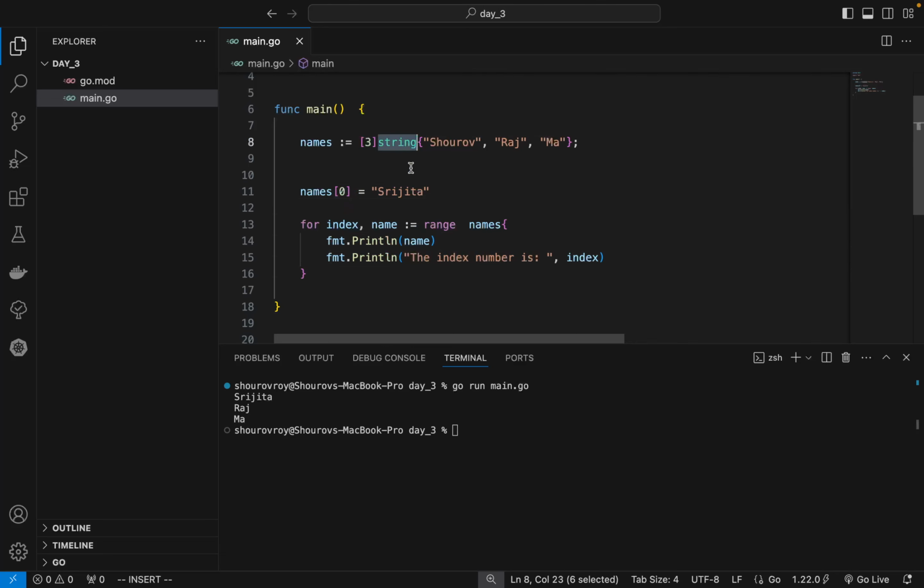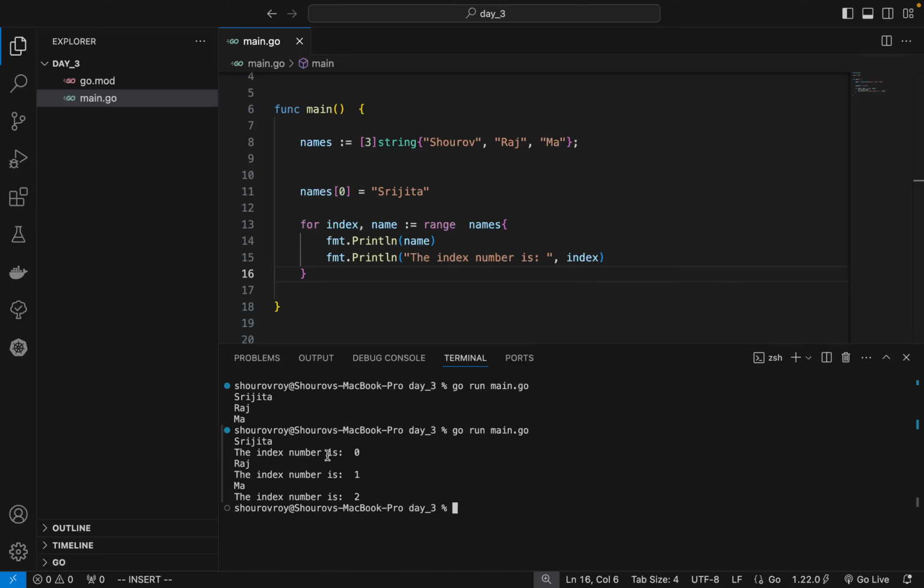So this is the string that's going to be accessed here, and the index number of that particular element will be stored inside this index. You can also name it as you will, but make sure to always name the variables according to their meaning. Now if you run it, you will see both the names and their associated index as well.